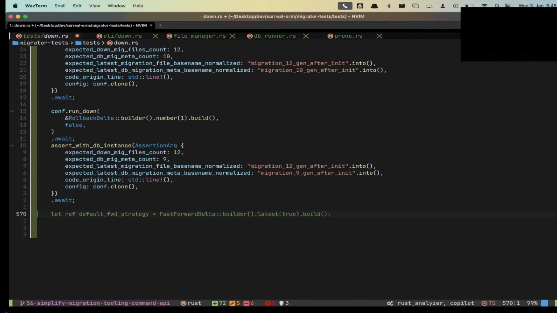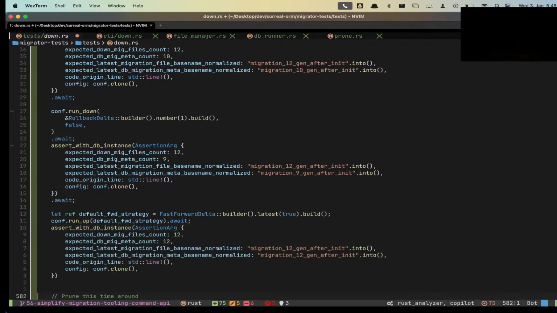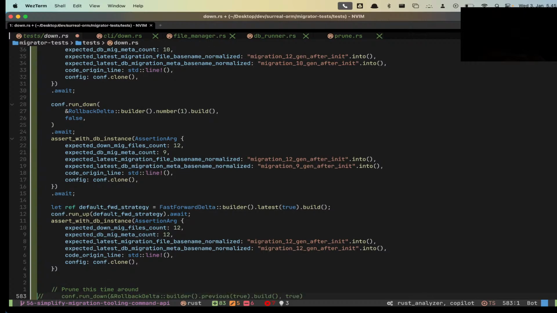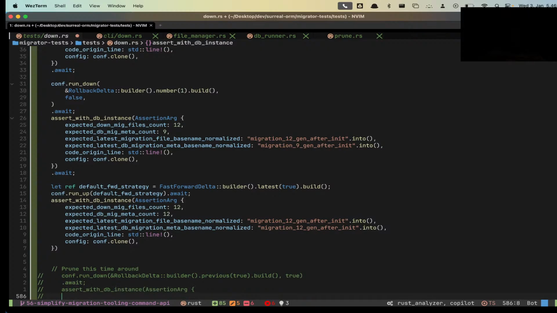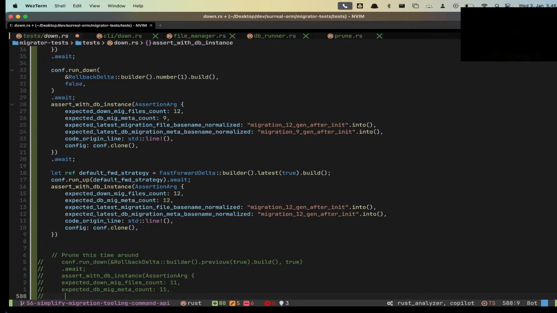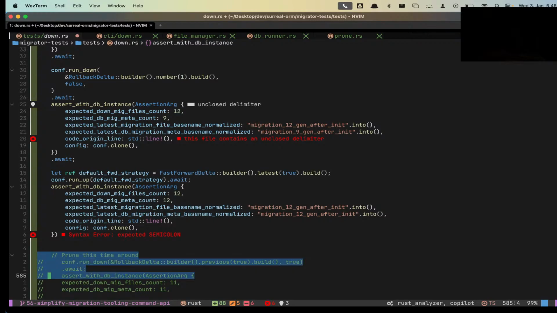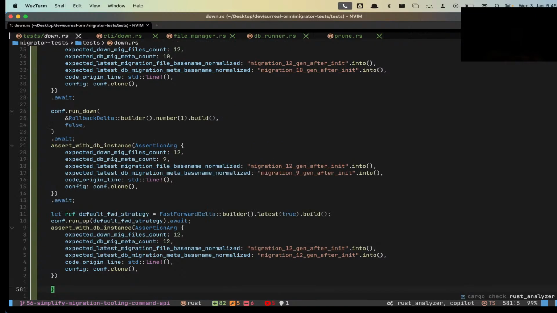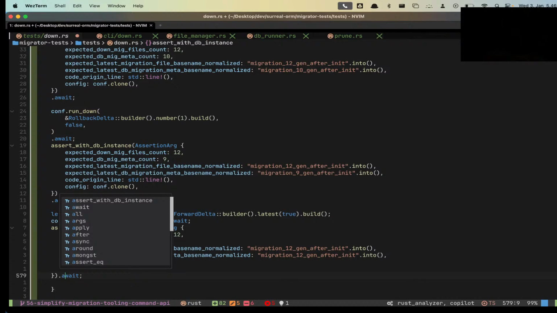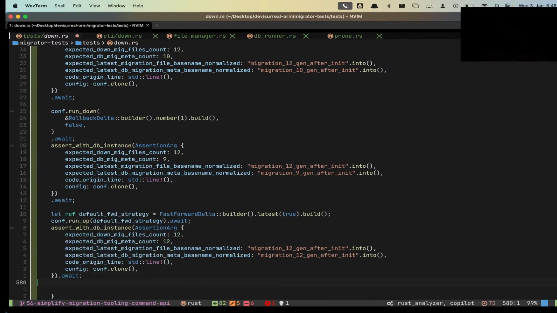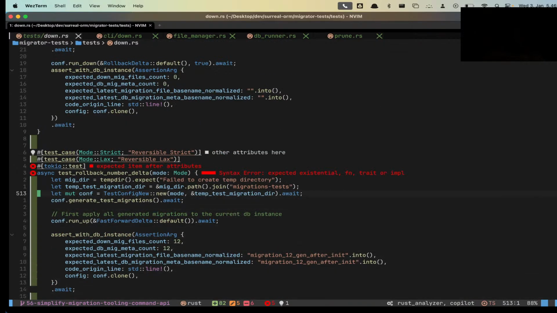So I think we could do delta. Right, we want to move forward again. Oh, function.